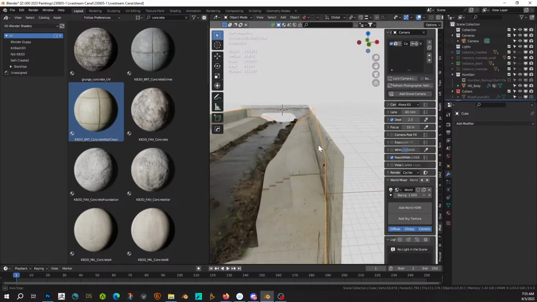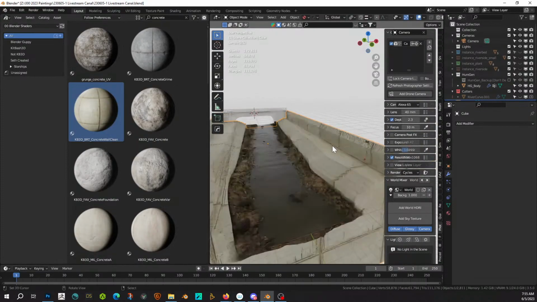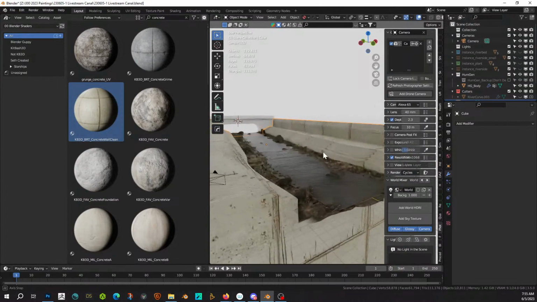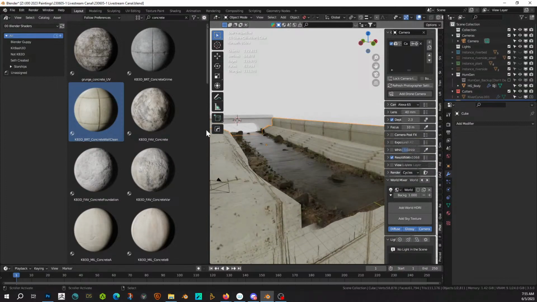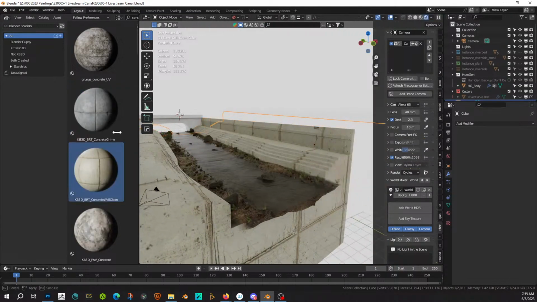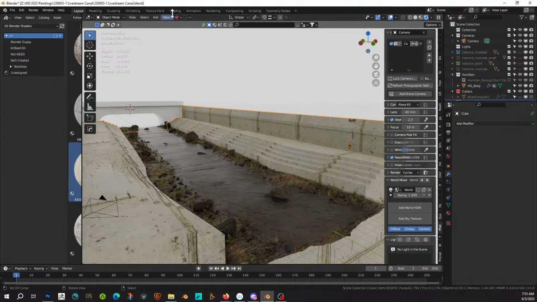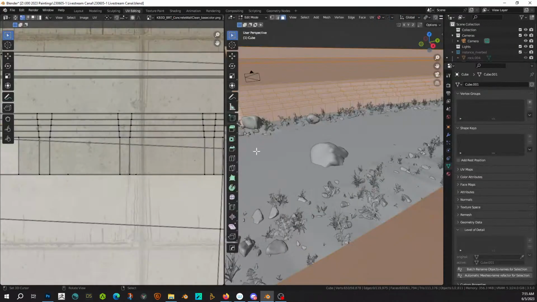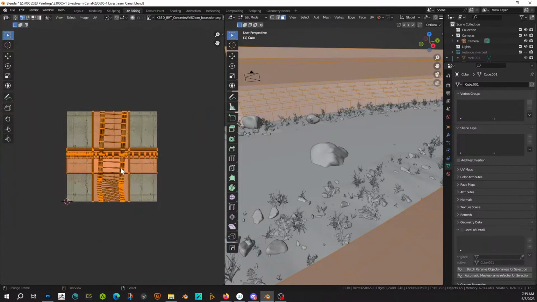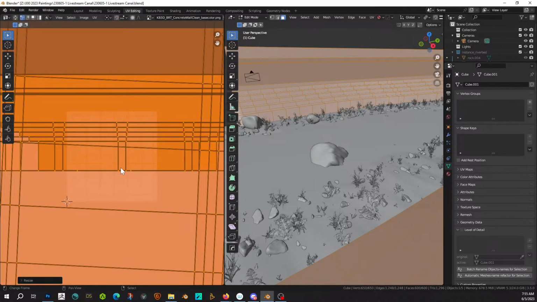I kind of like that as a material. I mean, obviously the scaling is way wrong, but I like the color. So let's start with that one. Let's tweak the scale. UV editing, A S 10. Let's see, 8.